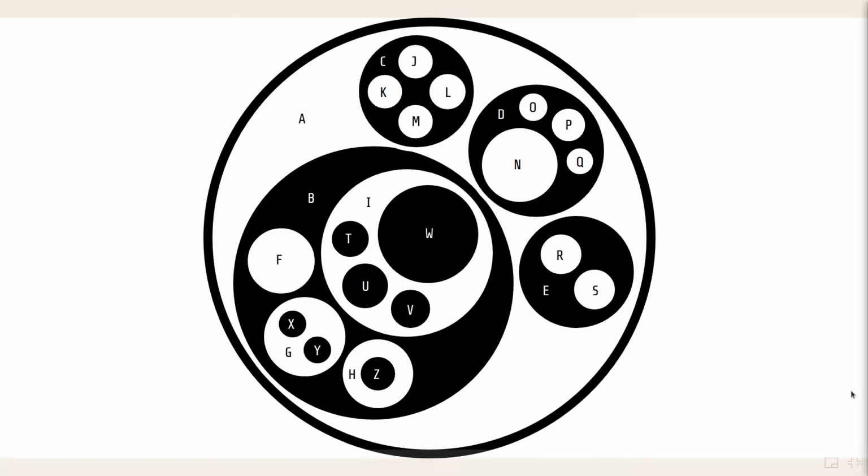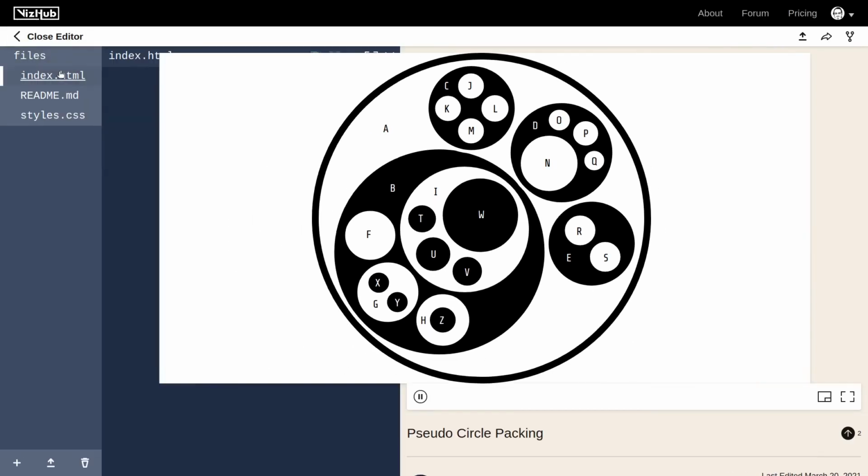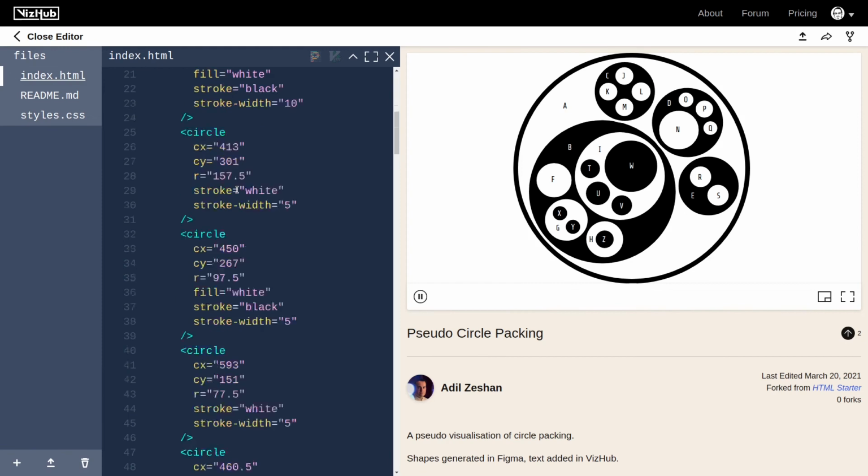And I think maybe one improvement I could make in the future is to probably apply different shadings to the different levels of circles, just to bring that emphasis of the hierarchy out a little bit more. But yeah, this was a really nice, fun exercise. The shapes were built in Figma, and the text was added later inside VisHub.